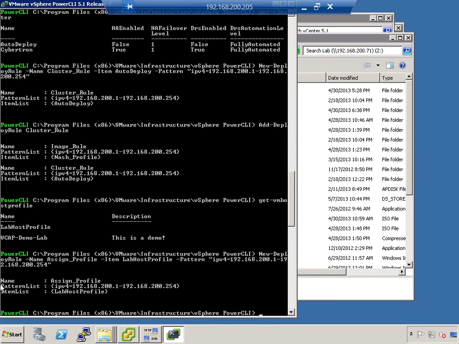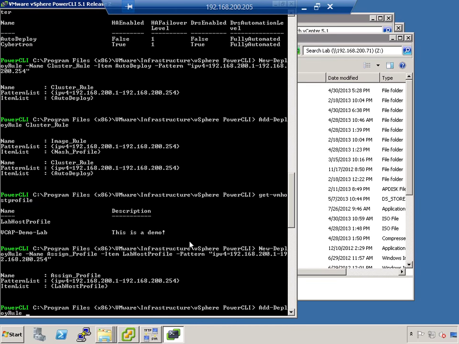Again, the pattern can be a lot of different things. I didn't really get into all this, but you can do patterns for vendors. So you can do -Pattern, quote, vendor equals, model equals, serial, which is for serial number. You can do asset tag with asset. You can do the bootnic if you want one rule per host mapped by your MAC address. You can do it by MAC, by domain name, or by host name, and it will take your IP and reverse resolve it in DNS to the host name. There are a lot of ways to do this, but the ones I find the most common are IP addresses, just because they're simple and not an issue.